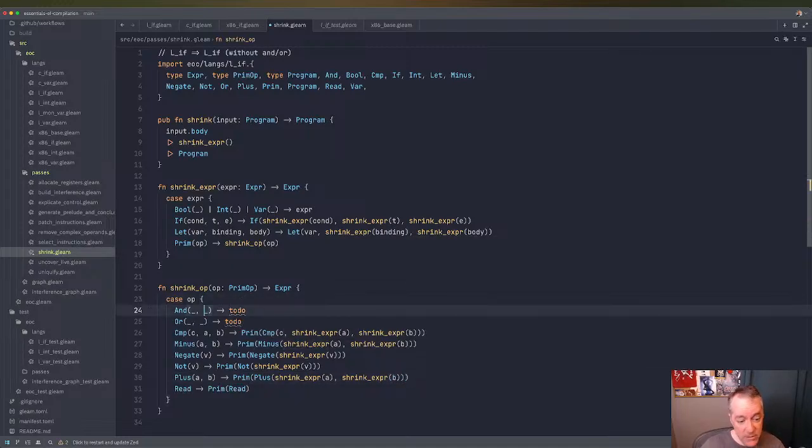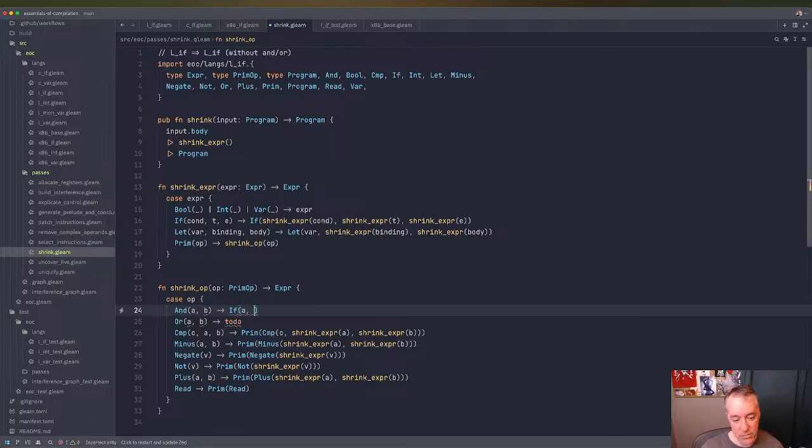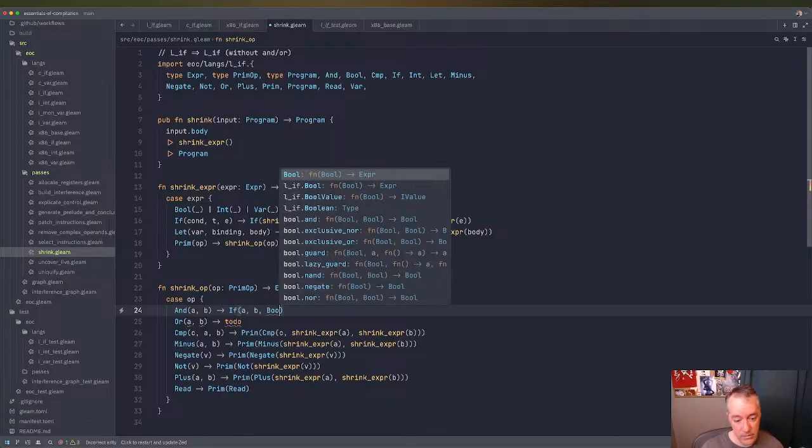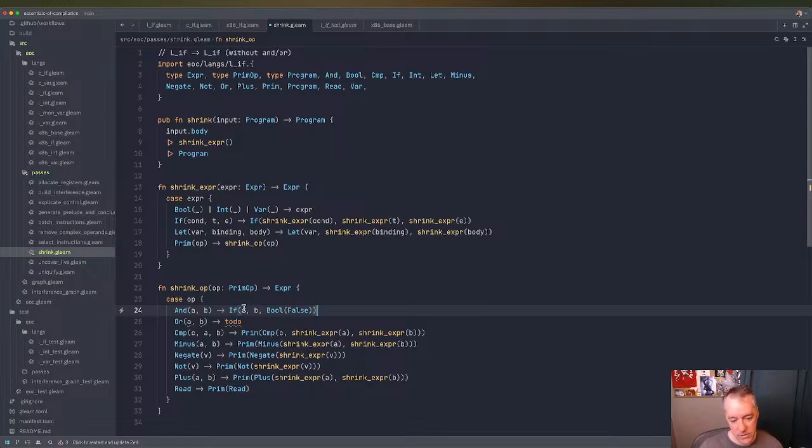Okay, so now for and. Let's see what they say to do. And I think it's really, if is, yeah. So if A and requires both of them to be true, bool false. Right? So if A is not true, then you return false. Interestingly, if you know that A is not true, I guess you don't want the expression there.